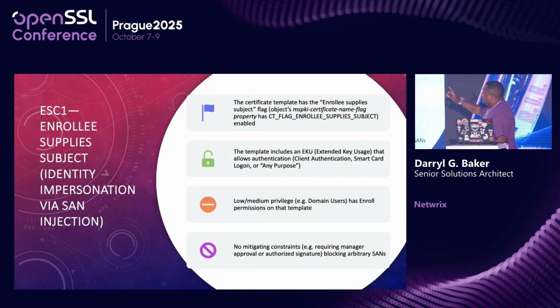Typically, you want a template that includes the EKU that allows for authentication, and there are typically 3 of them: client authentication, smartcard logon, or any purpose, which we'll talk about in a little bit. You don't need this. What this does is, as it says, allow for authentication. But if your purpose isn't to authenticate to something, there's a lot of malicious stuff that you can do without authenticating. For instance, introducing valid signed code that's actually malicious, or spinning up a server or service and using a certificate for server authentication, right? So there are other things that you can do.